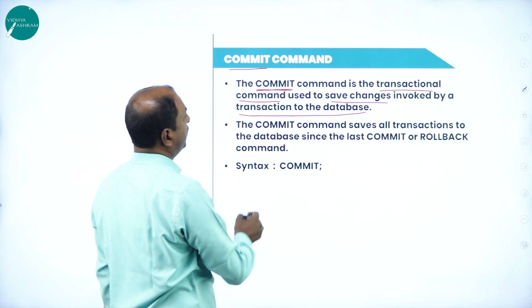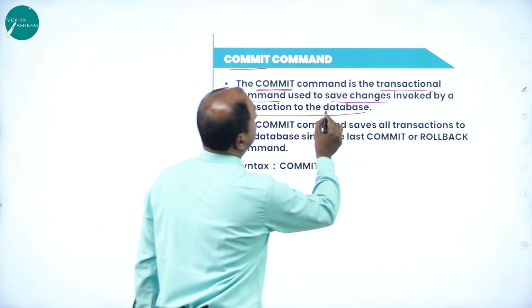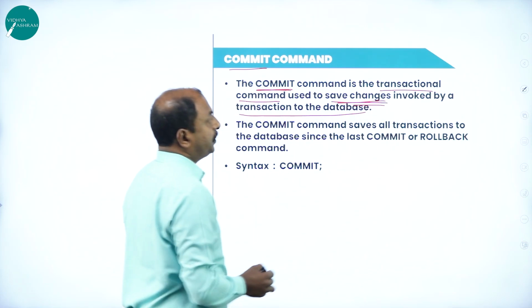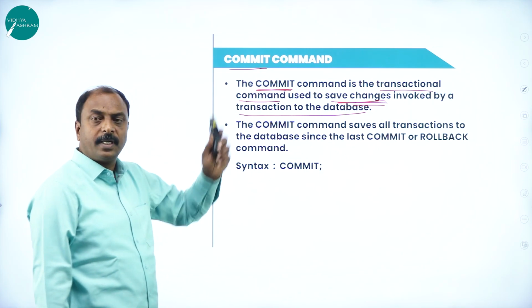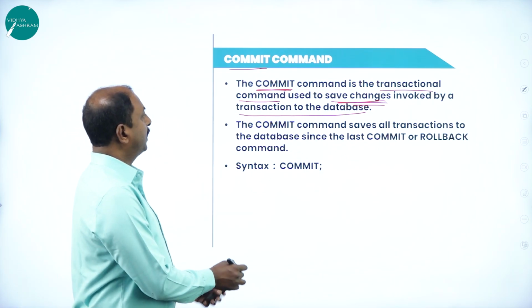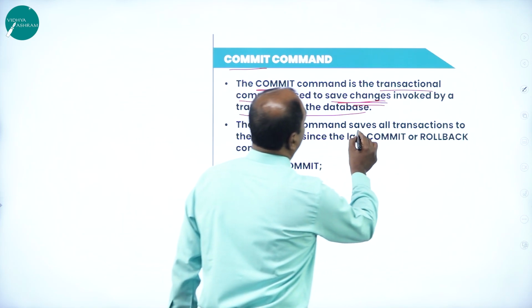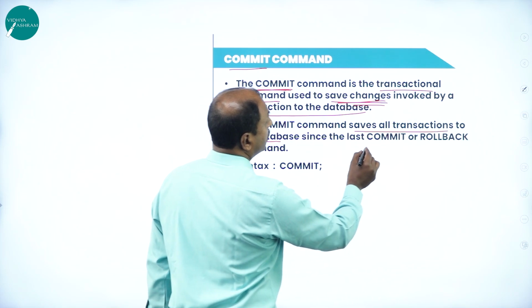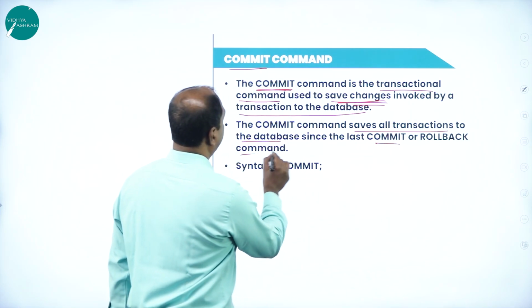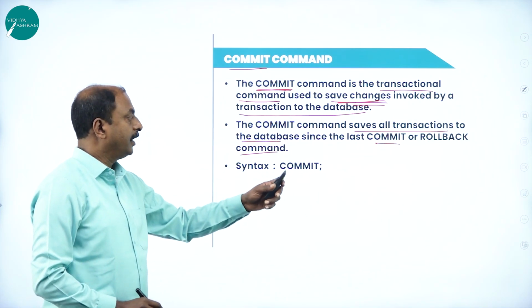So the commit command is a transactional command used to save the changes. Any changes made through a transaction will be saved by using the commit command. The commit command saves all the transactions to the database since the last commit or rollback command. So this is the syntax, commit.